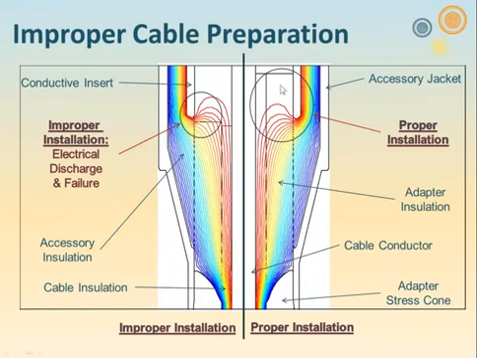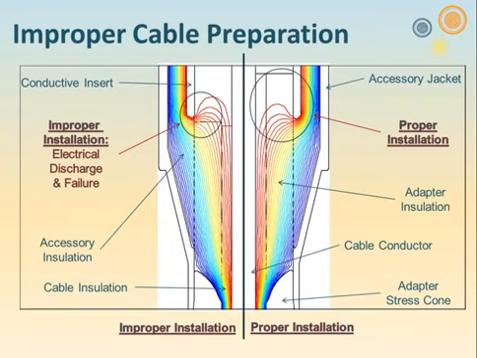Now, 50 volts per mil in EPDM is well within the operating voltage of that material, certainly within the operating voltage of cable insulation. On this side, you can see that that stress line is bending a little bit more. When you do the analysis, it may end up that we've increased the stress. Instead of 50 volts per mil, now we've got 55 volts per mil. Again, you might be saying, so what's the big deal?